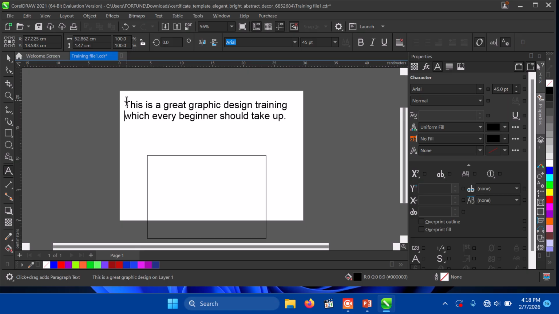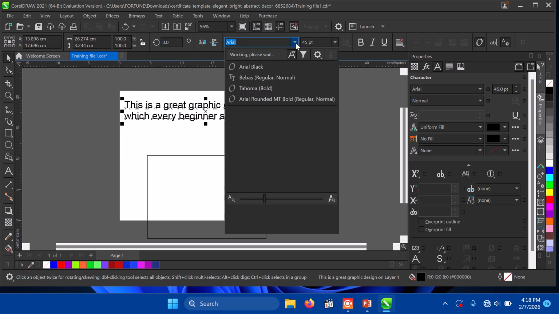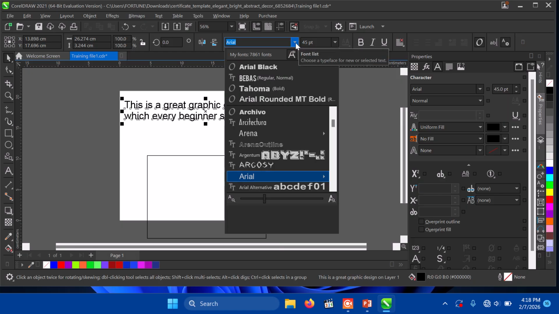I've shown you that. Now you can change your font. How do you change it? Click on the pick tool. Make sure that the text you want the font changed is highlighted. Then go to this place, click on this down-pointing arrow, and your font list will be displayed.